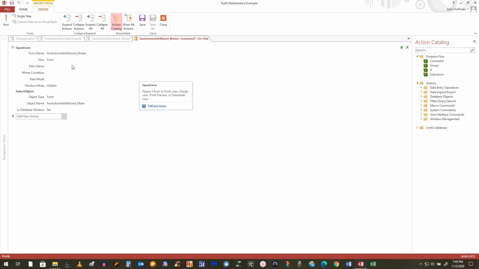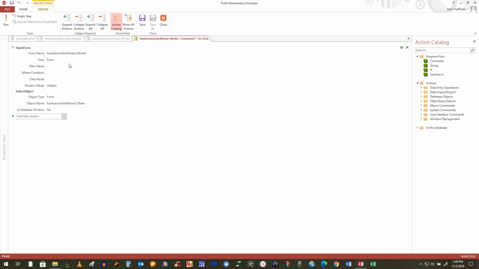When do you hide things besides something like this, where you're programmatically building forms that are relying on each other? When else would you want to hide things? Well, it turns out when you open and close forms and reports a lot in Access, after a while, it will start bogging down. All right. Now, these days, I do it all day long and I never see it bog down.